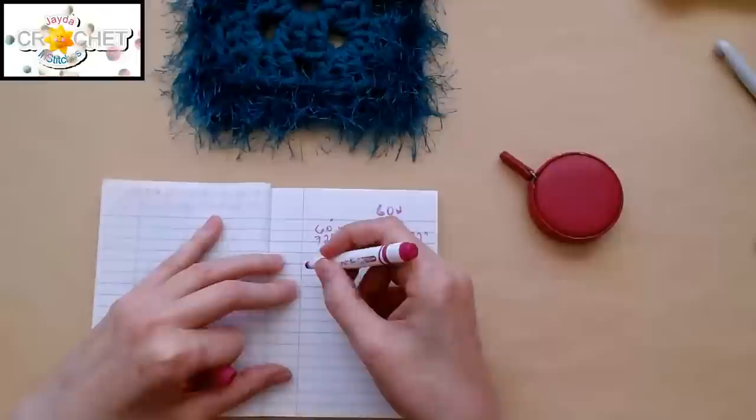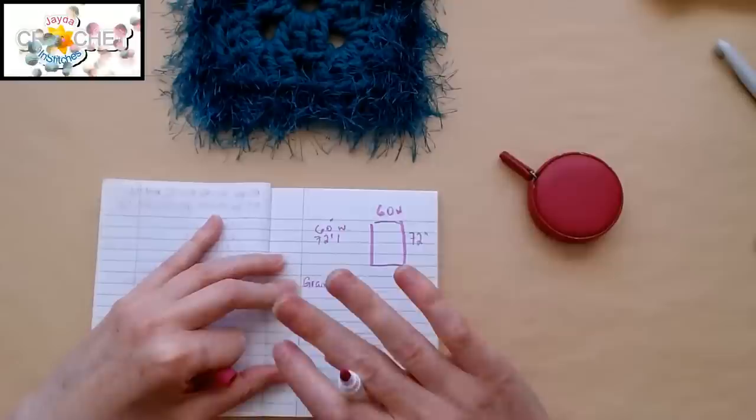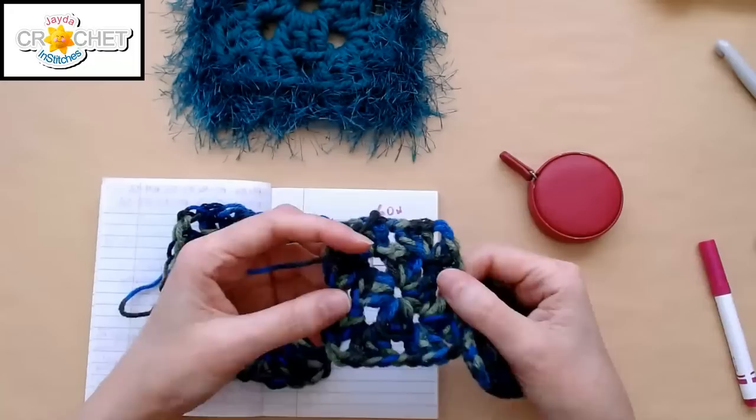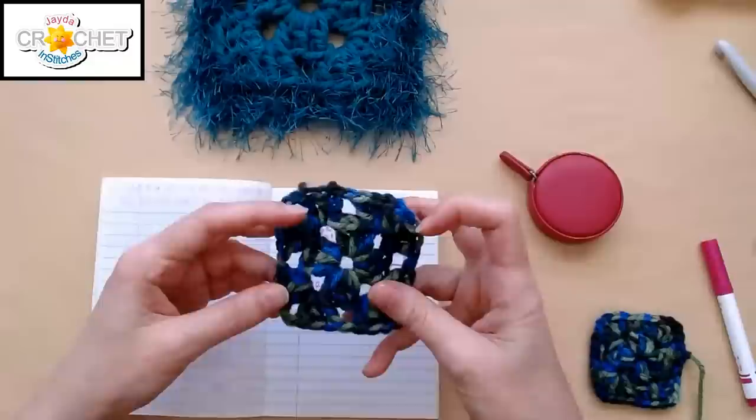You can use any yarn you want. You can use any hook you want. You want to do that thing that we just did where you work up some samplers and decide which one you like. I like the feel of this one. I like the feel of this one. Nah, this one's too tight, so it's going to be between these two. You know what? I'll go with this one. All right. So let's say you like the feel of the granny square you made with the 5.5 millimeter hook.